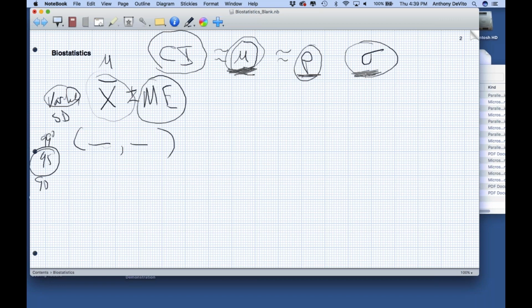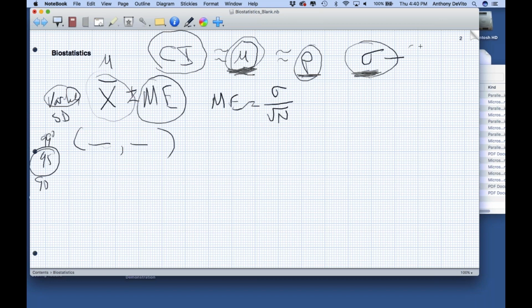So if we do know it, the margin of error is equal to the standard deviation of the population over the square root of the sample size. Our guess at the mean becomes less and less uncertain the bigger the sample size is. So our margin of error gets smaller because the bottom here gets larger. So our margin of error is equal to the standard deviation over the square root of the sample size.